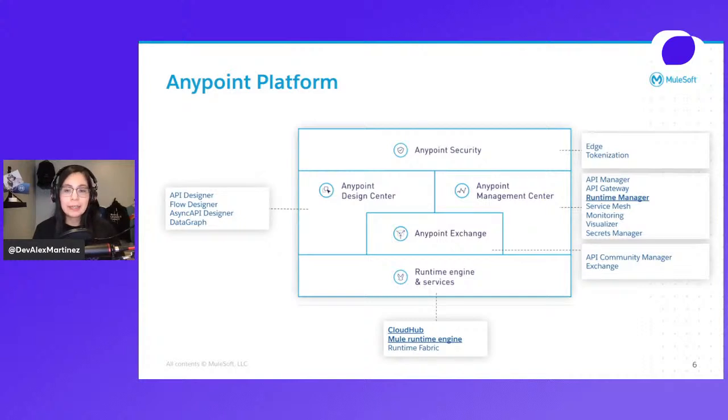We also have Runtime Fabric, which is a very cool product where you have to use Terraform files, if you're familiar with them. And you can integrate your Mule applications and upload them in different clouds. So instead of using CloudHub, like it's the MuleSoft cloud, you can also use Azure, AWS, or Google Cloud Platform, and you can upload your Mule apps into those clouds, and you will be able to use all of the other products from Anypoint Platform right from here, as if you didn't know where it was deployed.